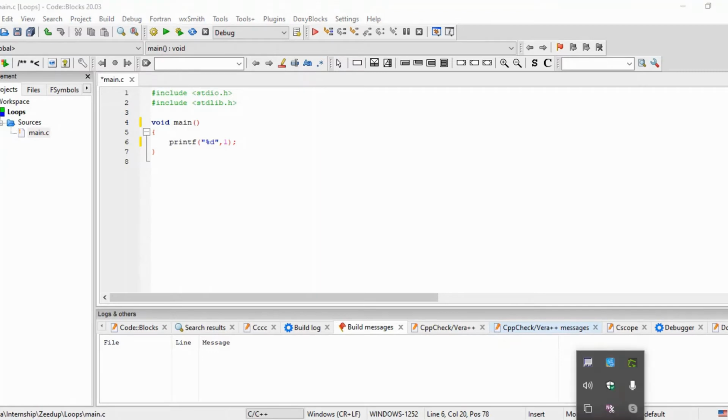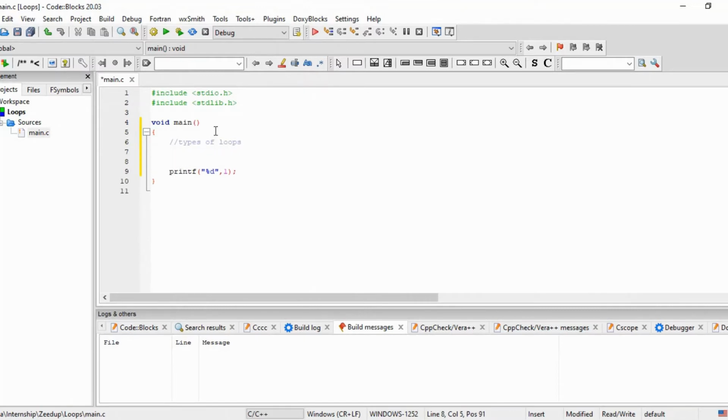So there are three types of loops in C. Now we are talking about C in general. We can write the types of loops here. The first type of loop that we are going to see is known as the for loop. Let us write our problem statement as well.